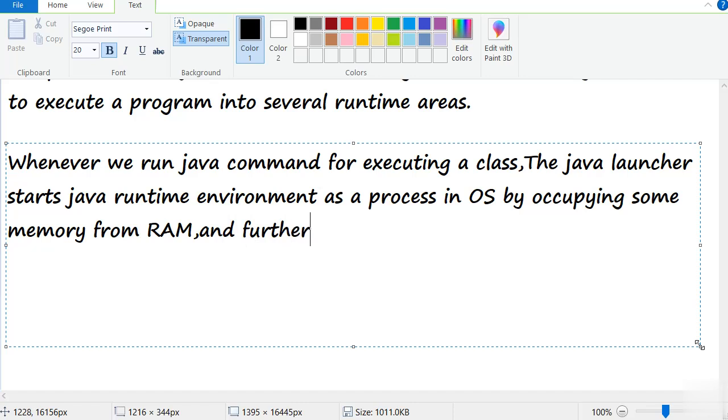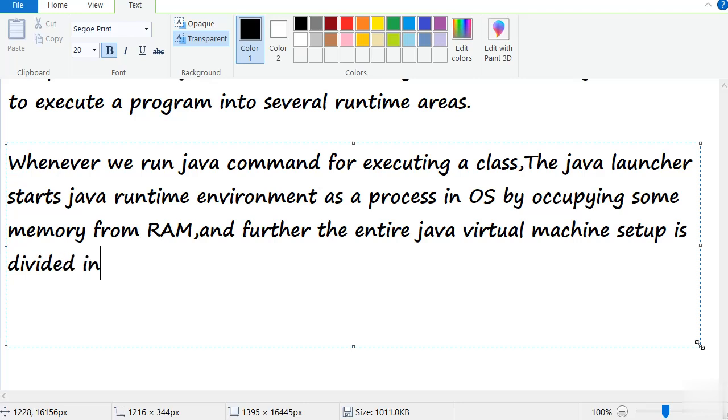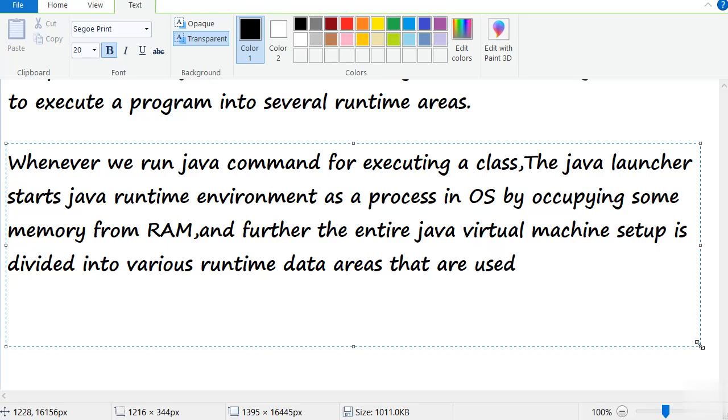And further, the entire Java virtual machine setup is divided into various runtime data areas that are used during execution of a program.